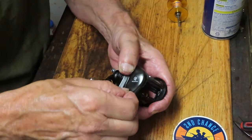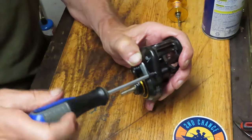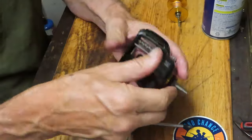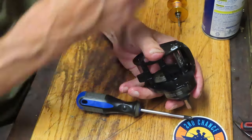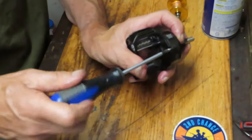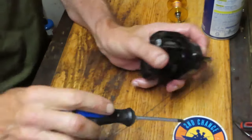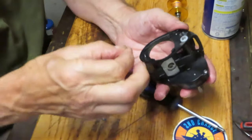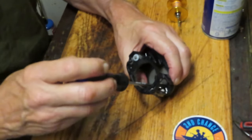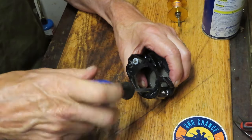One of the screws goes back up top in the case. One comes from behind. And a long one goes underneath. This corner here, and that side case then has pretty much been cleaned up and taken care of.